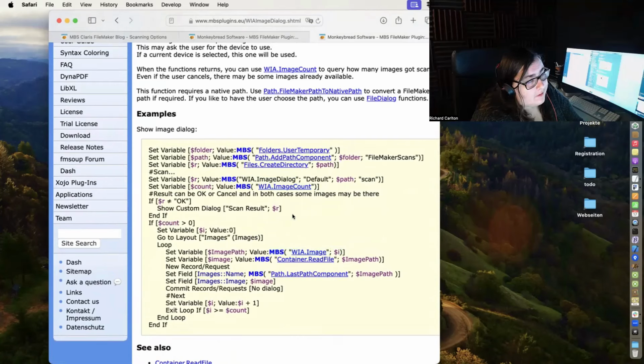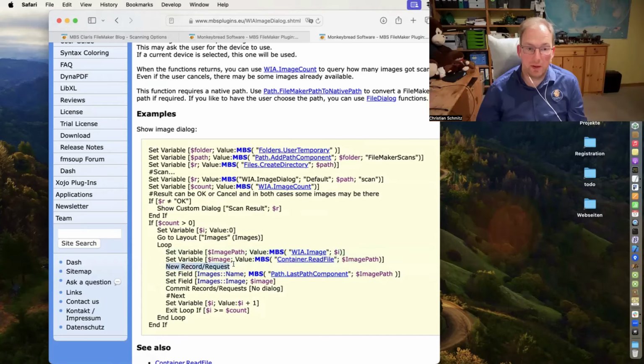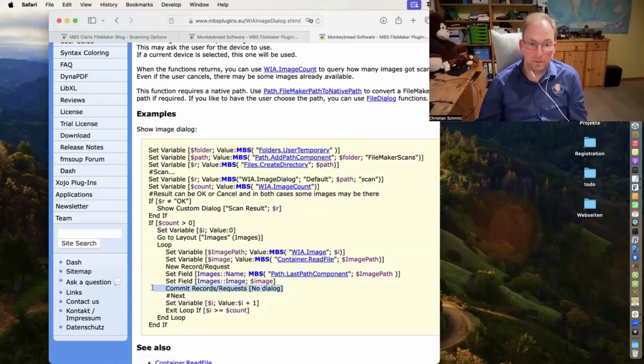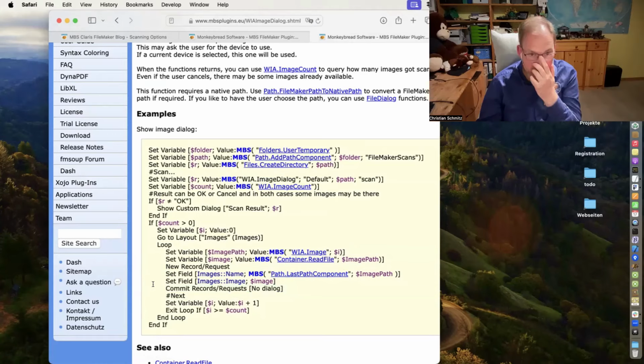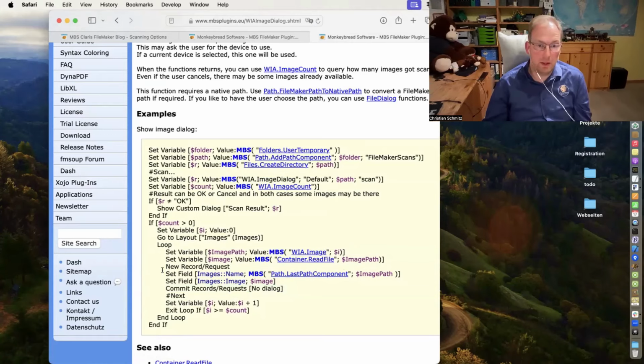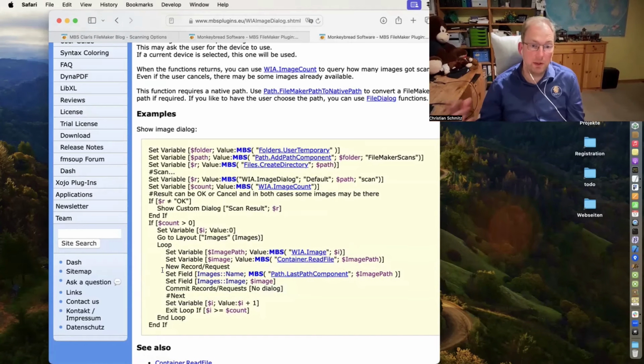Yeah, really cool. So if you were scanning a multi-page thing and you wanted each page to be a different container record for some reason, could you do that? Yeah. This example here makes a new record for each image and then puts in the image and the file name and commits the record. Which is extremely smooth. That's really cool. Depends on what you want to do. Some people use OCR functions to do OCR after that with the images, or use PDF functions in the plugin to make a PDF file, maybe even put it together and make a PDF file with the image as a background and then the text on top, so a user can select the text.